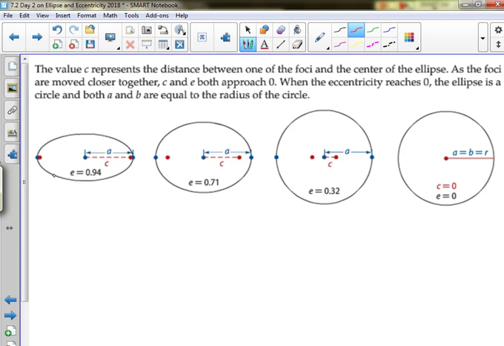You don't have to know any of that. Actually, you don't have to memorize anything because the very bottom of your green sheet, do you see where it says that? It says eccentricity equals c over a. And if you flip it over, we haven't gotten here yet, but there's another little notice about eccentricity right here, a little paragraph I put on there for you. It says the formula for eccentricity is the same for all conics, e equals c over a. Okay, and it says for an ellipse, it's greater than 0 but less than 1. For a hyperbola, it's always greater than 1. Okay, so that's just for a double check for you.